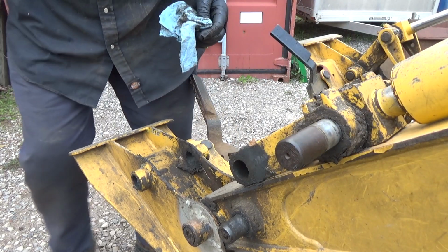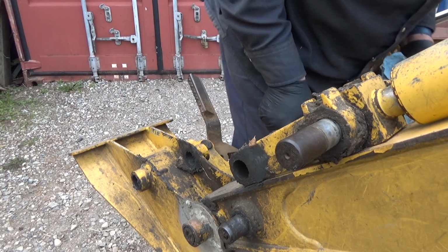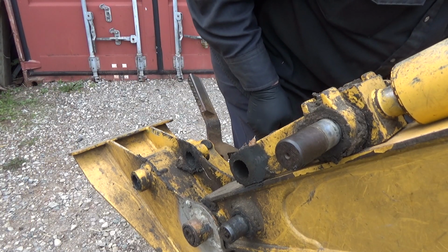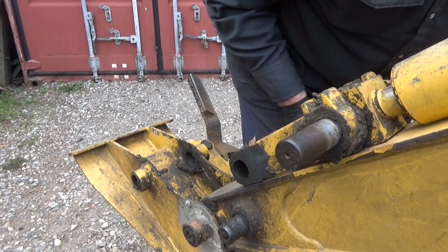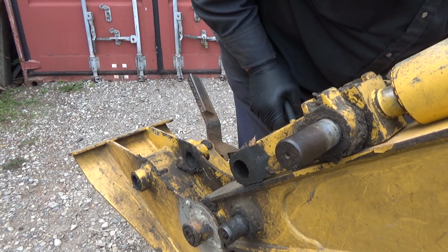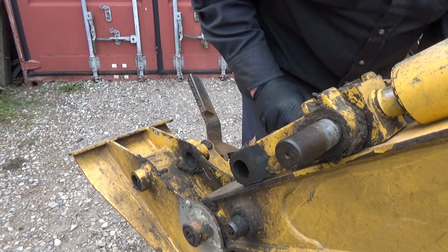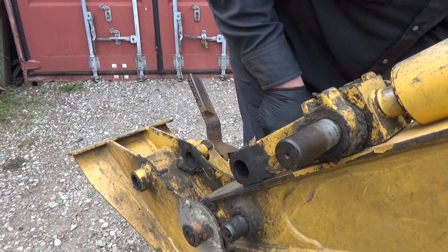Cotter pins are great and they do work great, but they are a nuisance. Trying to get them out and working on them again. Oh man. This one seems like it feels pretty soft.